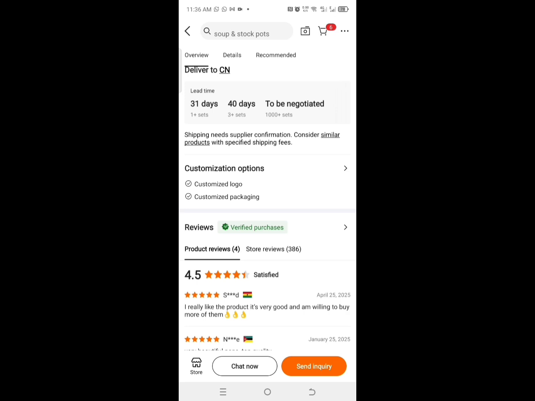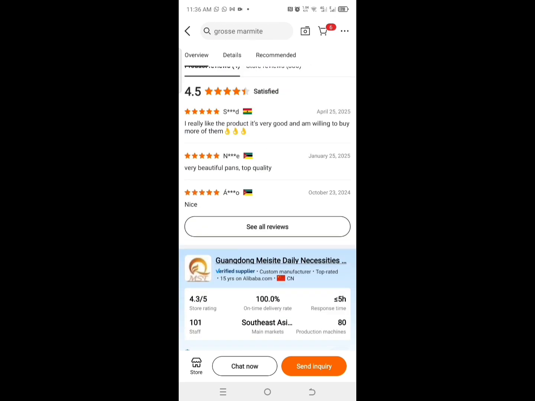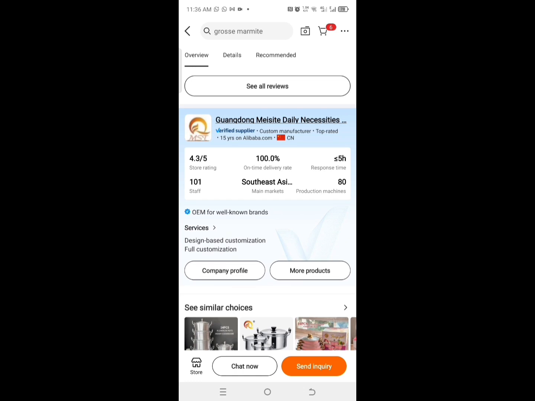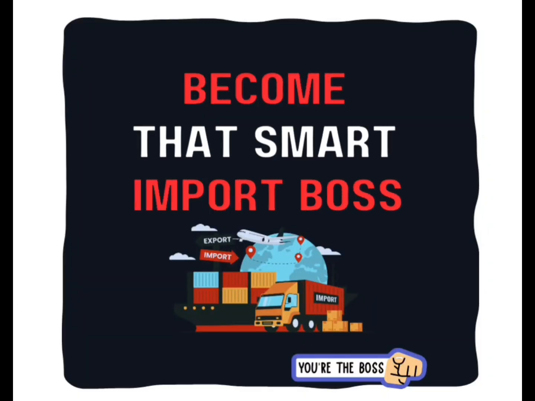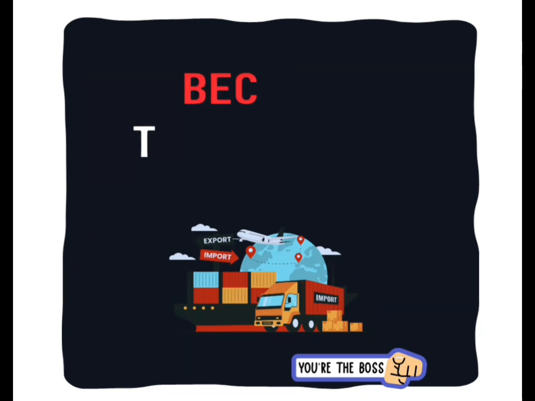What shipping option works best for your product? You get more details about this and many other things you still need to know to become that boss in importing. So stay tuned for tomorrow's lecture so you don't miss out. This is the exact step where most people give up, they get stuck or confused, and they don't even want to go for that. But I trust my people, I know my people.